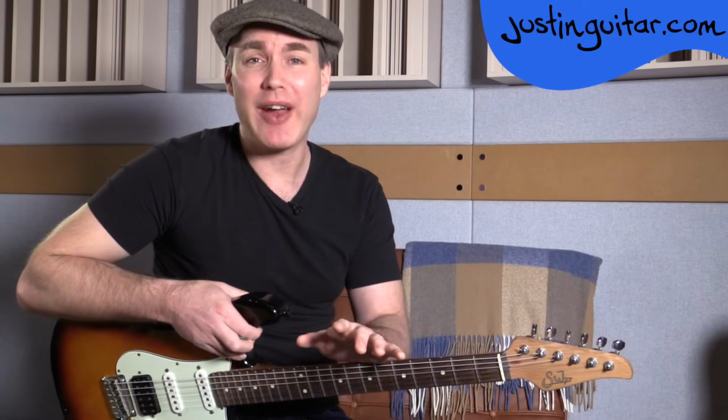It's also important to realize that you only bend specific notes. It's not like you learn bending technique and you just apply it randomly to any note, because you're bending from one note to another note. Okay, I'm going to say that again. It's really important. When you string bend, you're bending from one note to another note. So there are particular notes that bend really well, and I'm going to show you all of those right in a close-up very soon.